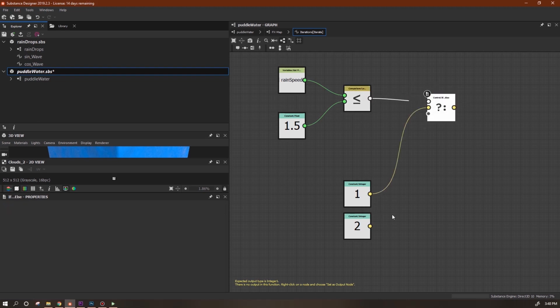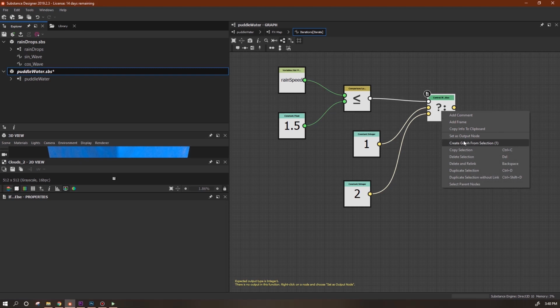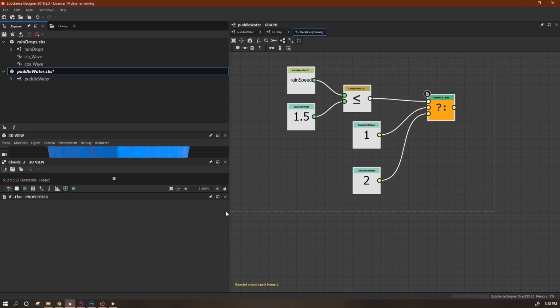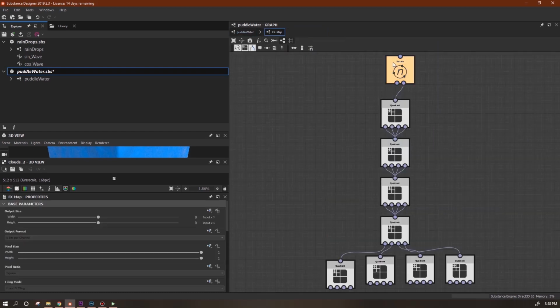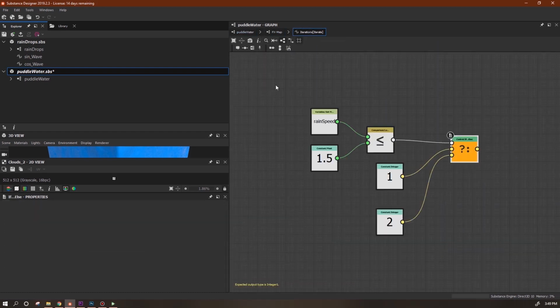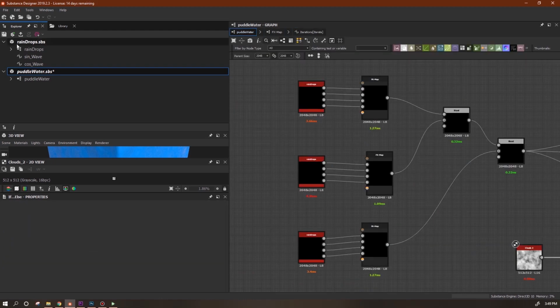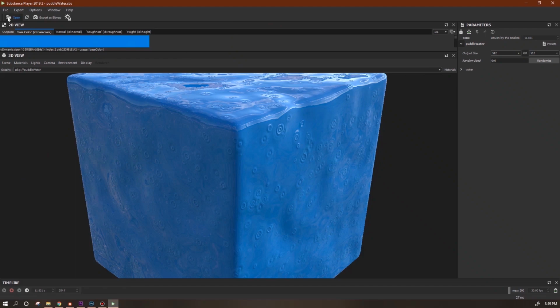We're taking that conditional statement and we're providing the iterate node with the integer it wants, depending on where that rain speed is. And now we actually have to apply this to our other effects map. So I'm just going to copy this, and let's go in and change these guys too. Okay, let's see what it looks like.